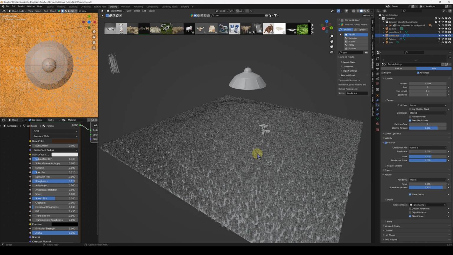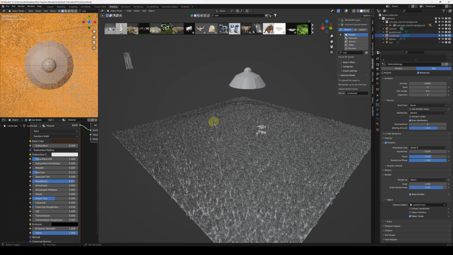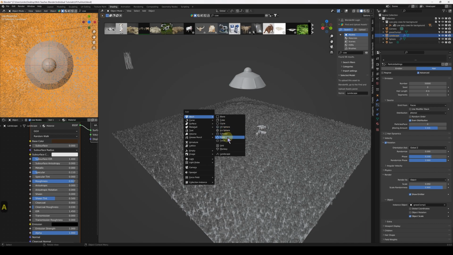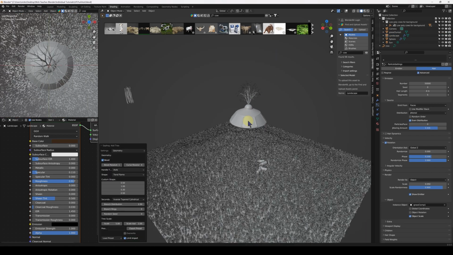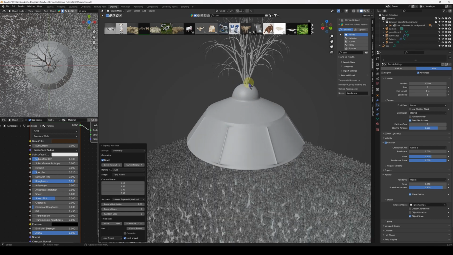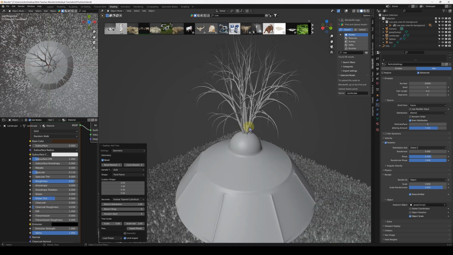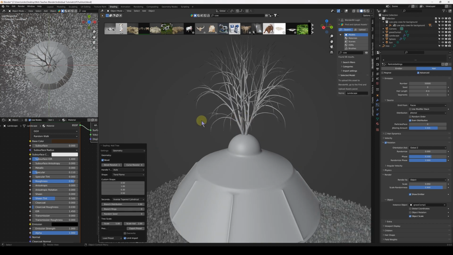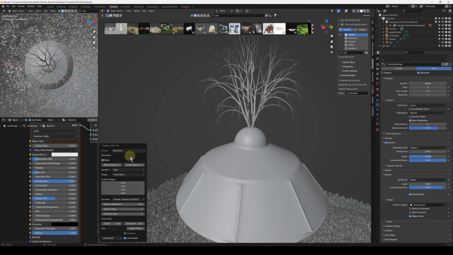So if we head into edit mode, Shift A, mesh, curve, sapling tree gen, and it will drop us a tree right there. Not the best place to drop it, but for some reason it completely ignores wherever you put the 3D cursor, it will just drop it in the center of the scene. So don't click off, because we're going to mess around with this a little bit.